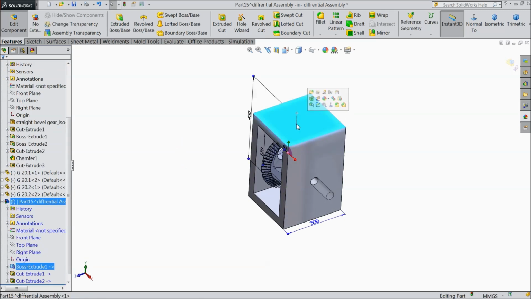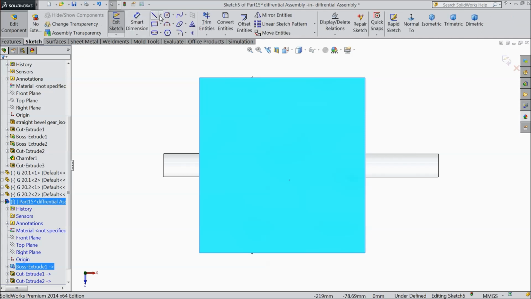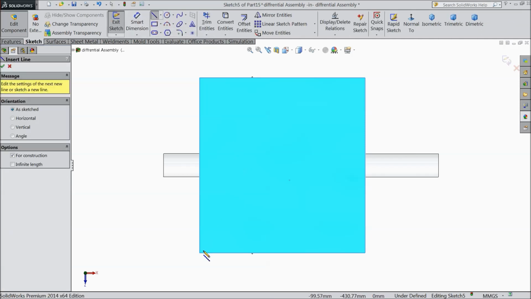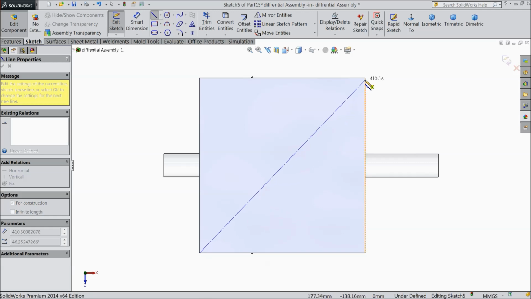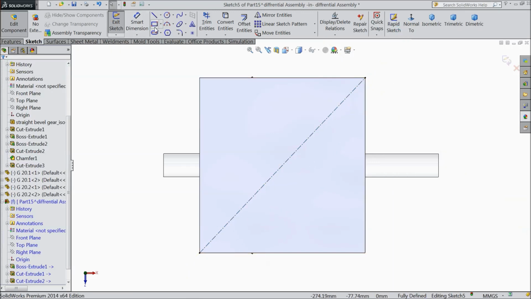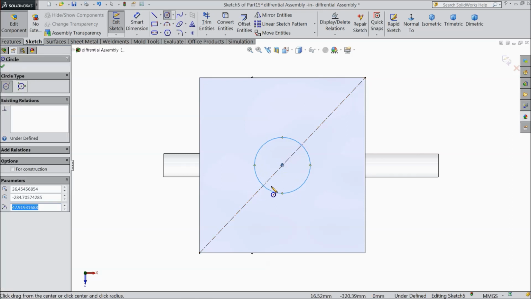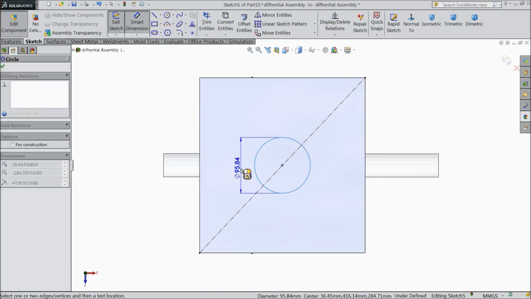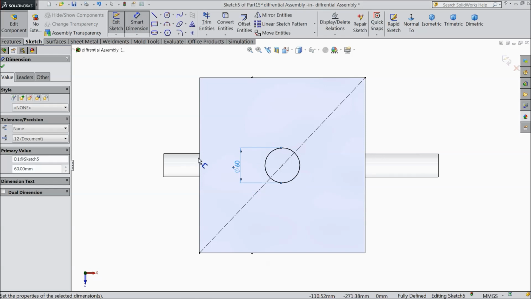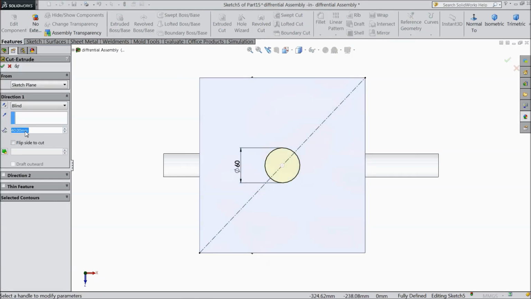Now we will select top face, sketch, normal, draw one center line, select circle and draw one circle in midpoint and keep the diameter 60 mm. OK. And select cut up to 40 mm inside. OK.